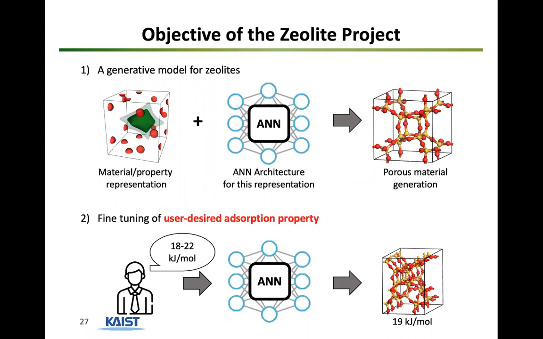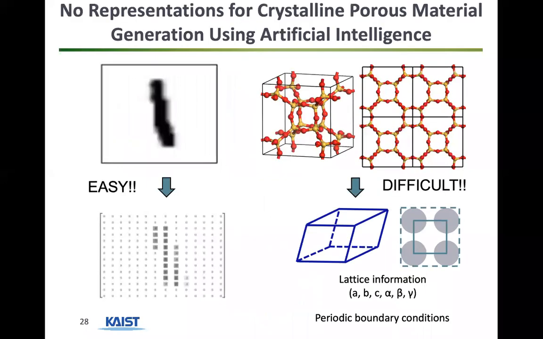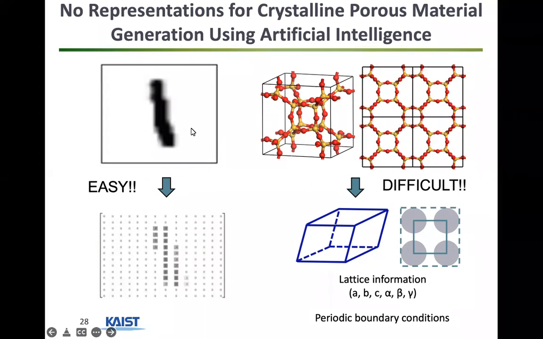We wanted this user-design capability — the hallmark of using neural networks is inverse design, where you give the property you want the material to have and the neural network creates that material. One problem was that works on creating small molecules using AI existed, but not for these complex periodic structures. Input representation is a critical feature. Unlike simple images, we needed to account for lattice parameter size — which doesn't exist in small molecules — and enforce periodic boundary conditions, something the neural network just doesn't know.